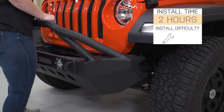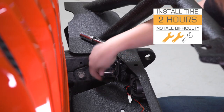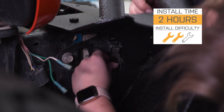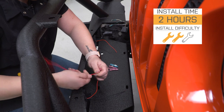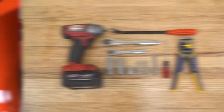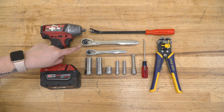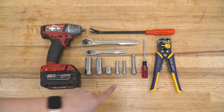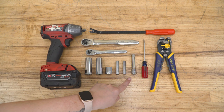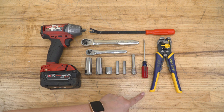Now, install is going to be a 2 out of 3 wrenches on the difficulty meter, just because we have to do a little bit of wiring with those fog lights. However, it is pretty simple and you're just going to need some very basic hand tools to get the job done. So speaking of that install, let's jump into that now. Tools that I used for my install were an impact wrench, a trim removal tool, a 3/8-inch drive and 1/4-inch drive ratchet, a socket set ranging from 18 millimeters down to 7 millimeters, a 3-inch extension, flathead screwdriver, and a wire cutter, stripper, and crimper tool.